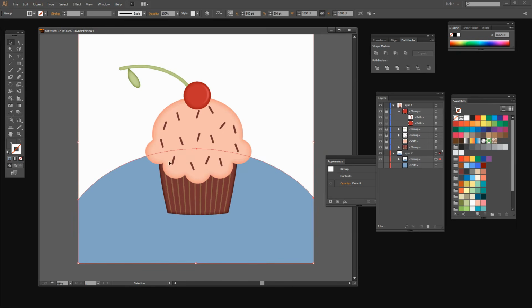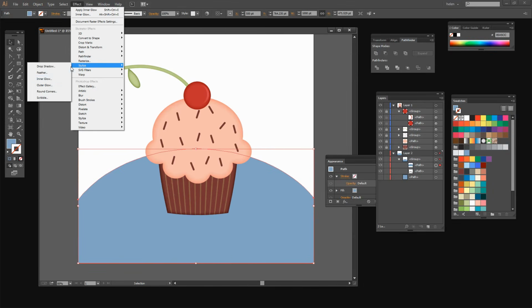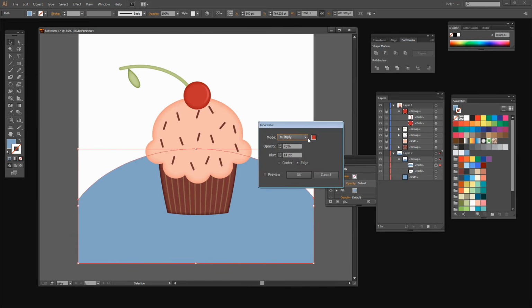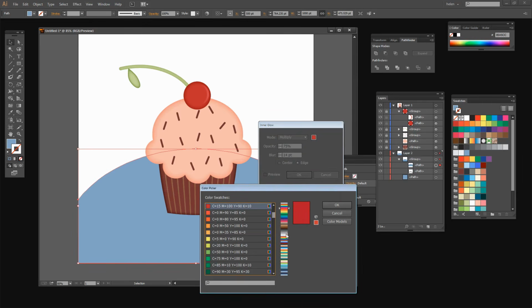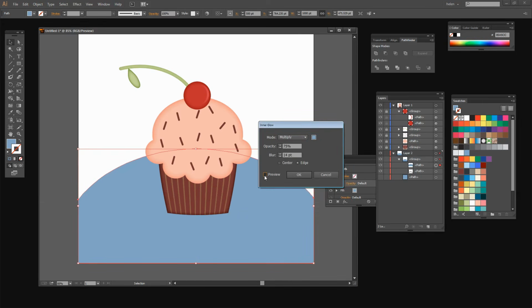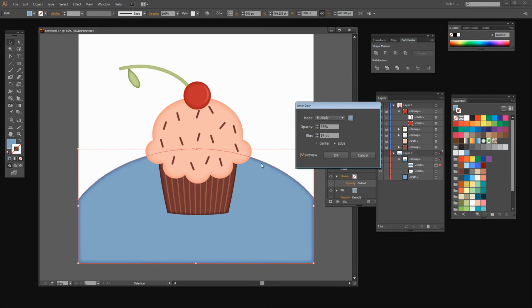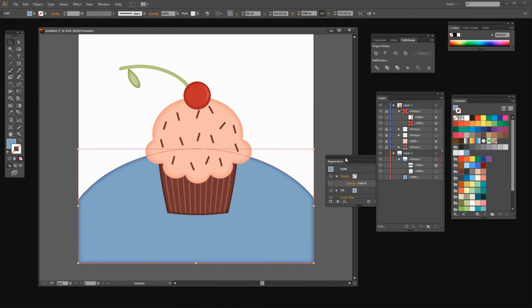Now I want to add the shading to this shape as well, so I'm just going to open this up and let's just target this path. This is the path that I want. I'm just going to put the blue color somewhere where I can find it in a minute. Just going to stick it there, and let's go and choose Effect, Stylize, Inner Glow. Again, I'm going to go and find my color. It's in the color swatches, and I know it's after the grays. It's this one here. Just click OK. Preview, make sure it's on the edge, make sure the size is right, which it is, and just click OK.